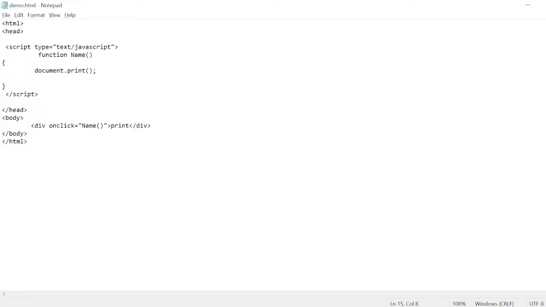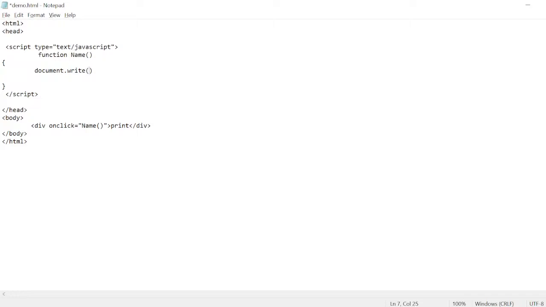Make sure everything matters: capitalization, lowercase, uppercase, spellings, everything matters.